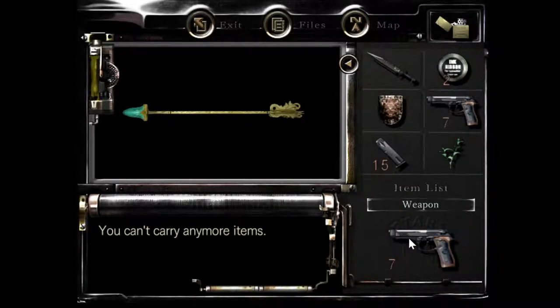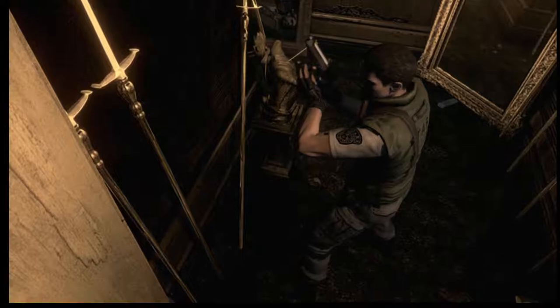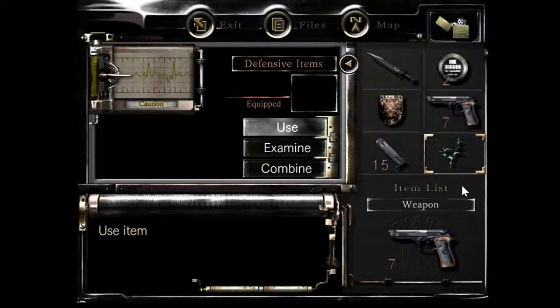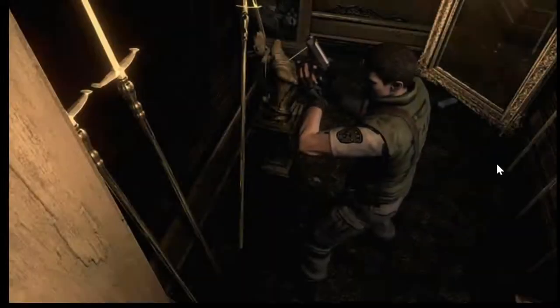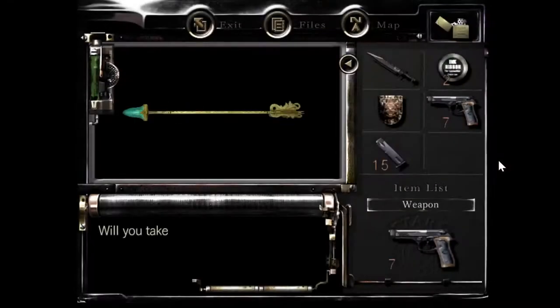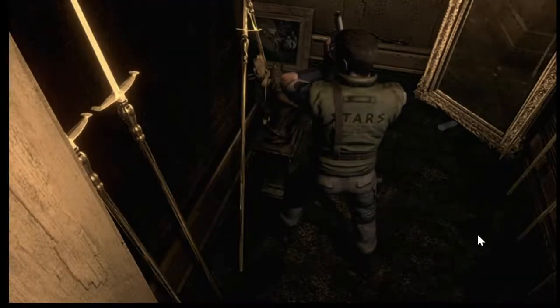Ooh. Oh man, I can't carry more. Alright, let's see if we can eat this again. Good, good, good. All right, we're green. Green's good. I don't think I need that shield, do I? Will I take a golden arrow? Yeah, you better believe it.